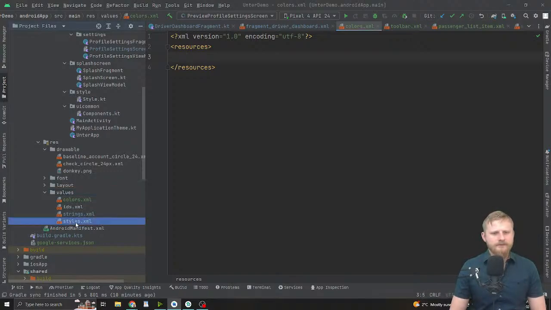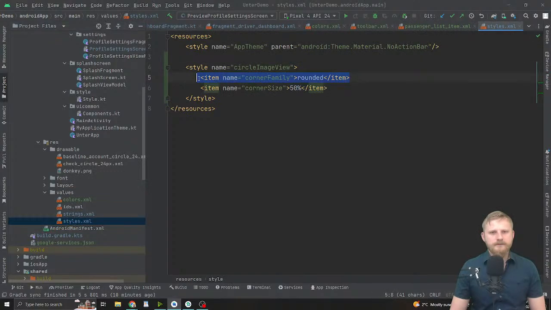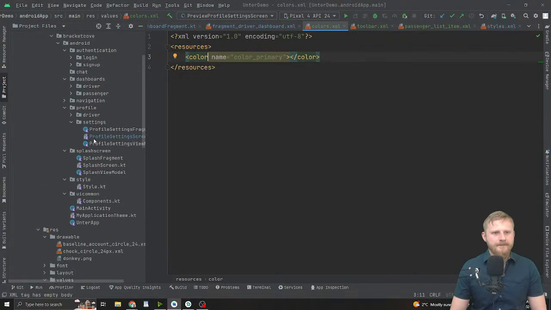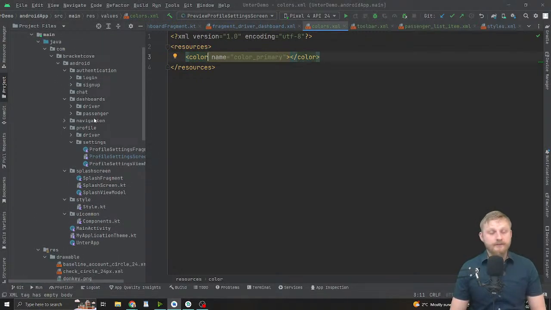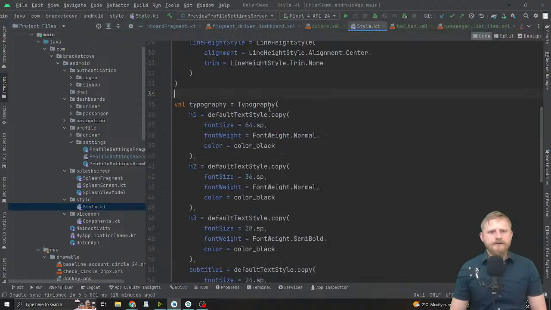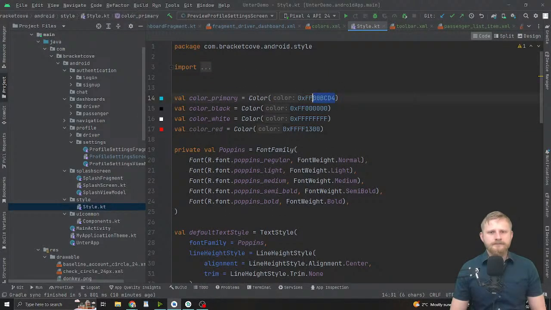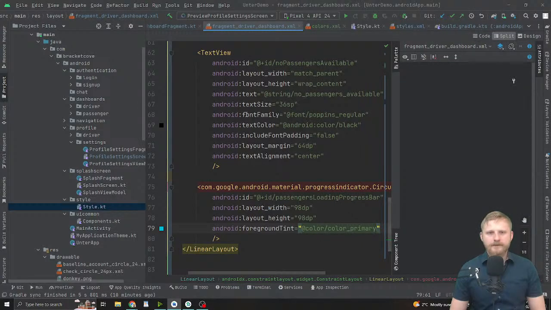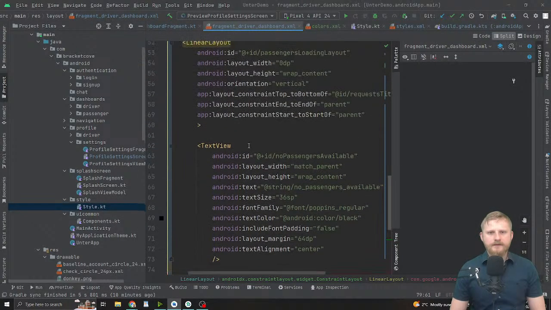I can't remember. I think it's items. We'll find out in a minute. This will be color primary. I should only need to add one of them. It might actually be color. Is it color? Okay. Those are exactly the kinds of things that I just don't remember. Okay, style. You just grab this from here. I don't remember. I think we need to add the pound sign. Yep. Okay. Cool. That's added, so we can go back and color primary.